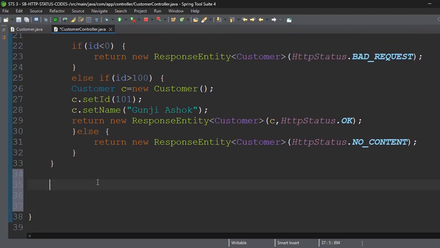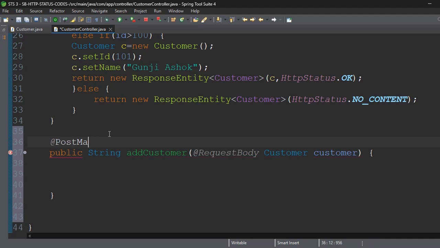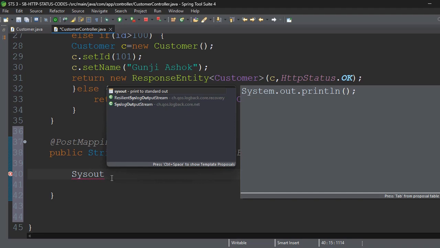Similarly, I will write another method here. Public String addCustomer, with @RequestBody Customer customer. This is binding with @PostMapping, double quote slash add customer.